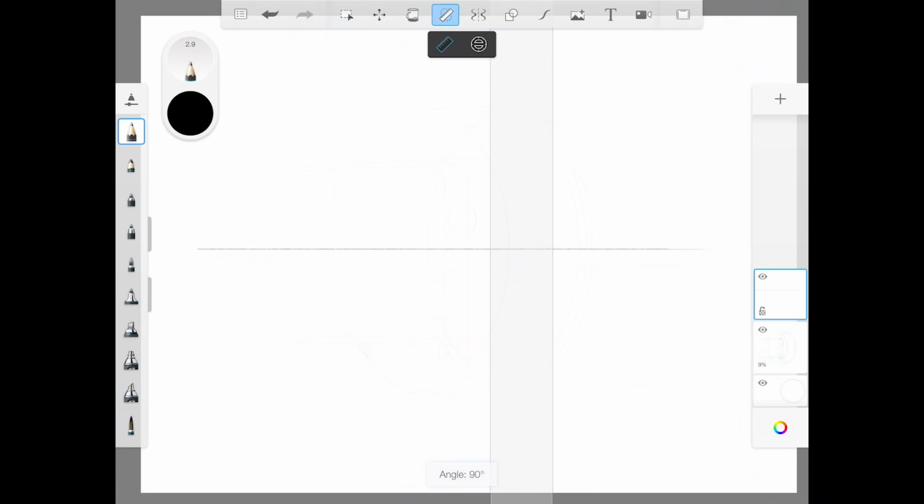So because it's flat like this, I'm going to start putting in the watch face as well. And you can see, guys, that I'm using the ruler tool here, moving it around. Now, this is really important as well for perspective. This is what we call the horizon line. It's also the middle of the ellipses here.